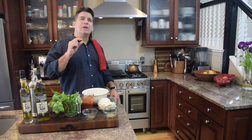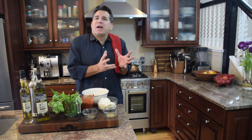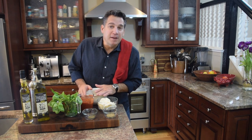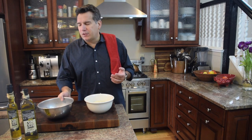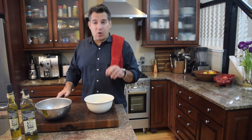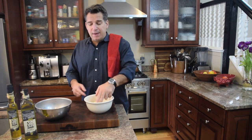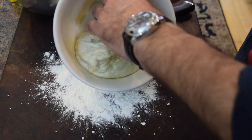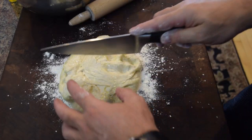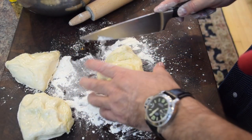I've got the oven preheated at 400 degrees and a cast iron pan with just shy of a half inch of Vito and Joe's olive oil, which I'm heating to about 350–375 degrees to fry our pizza. Now I need to make individual little pizzas. I've got some flour to prevent sticking — about a half to three-quarters of a cup of non-bleached, unenriched organic flour. My dough is on its second rise with olive oil in there.